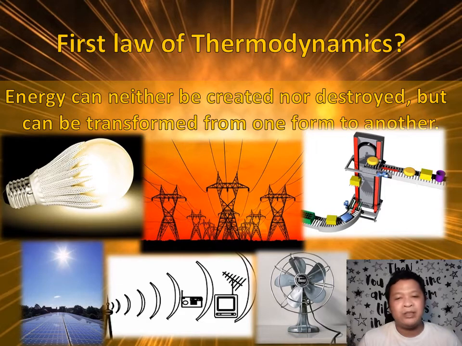So the pictures that you can see there represent the interconversion of mostly electrical energy into light, mechanical energy, invisible waves, light waves, and then the conversion of solar energy into light, and then mechanical energy that propels wind in the case of the electric fan. So all of those energy transformations are used in the food industry.